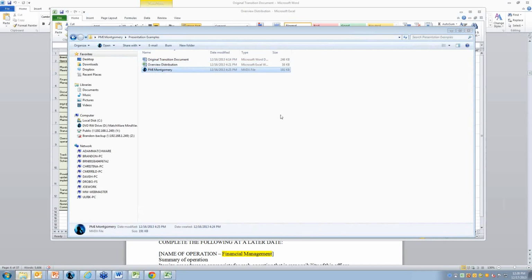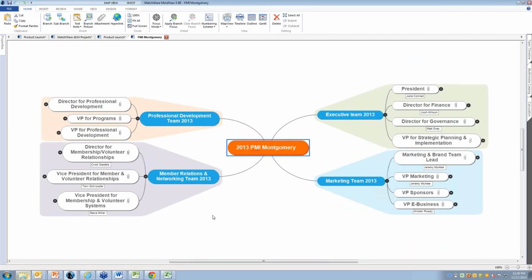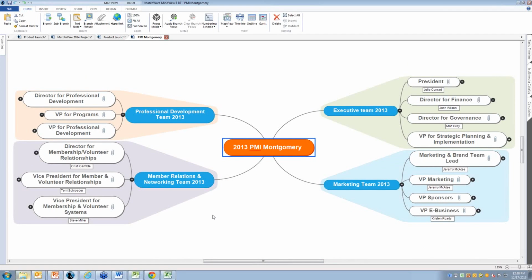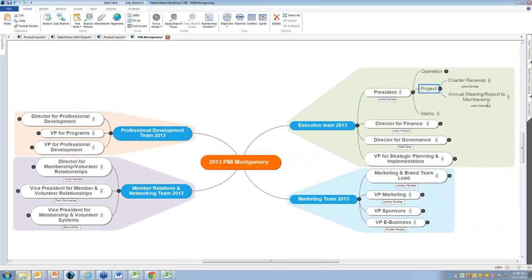I imported that Word document into MindView. Now let me show you what it created. So it created an overview. Now this is a lot easier to understand and get an overview than that 37-page Word document. Also, you can color code these just like that Excel file was too, so it's easier to see the different topics. You could expand these and have the description under each one of these projects or items that they needed to do. Also shows the resources in each one of these as well.